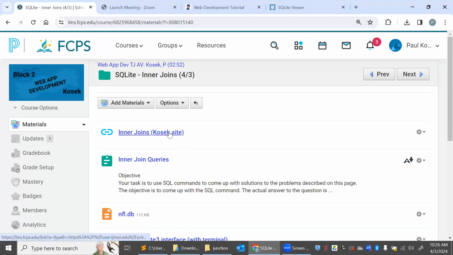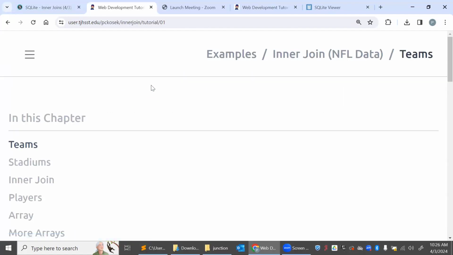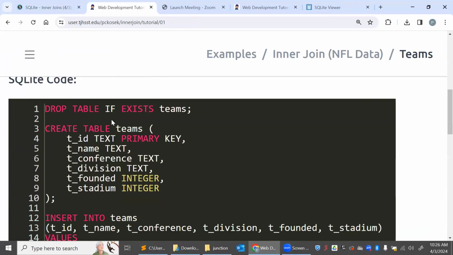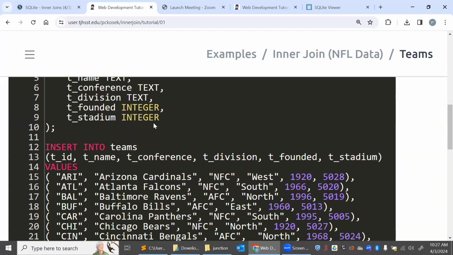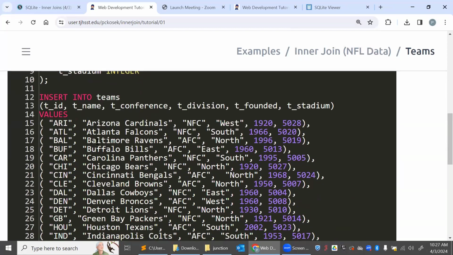So I have a link to my site over here that we can take a look at. I'm giving an NFL data example over here. This data is a little bit outdated. This isn't the season that just happened. These are from 2 seasons ago. So what I've got here is a couple tables that I pulled together. I haven't done more because this actually took a lot of time. But I'm making a table called teams. I'm trying to give collision resistant, meaningful names over here. I have a text for the primary key. And for each of these teams, I have information associated with the team.